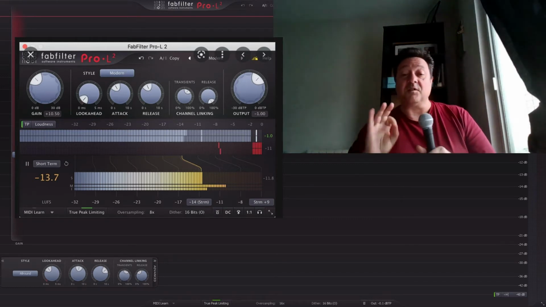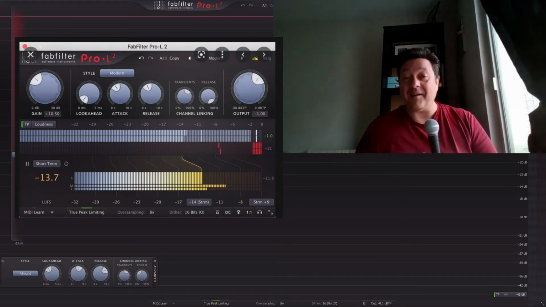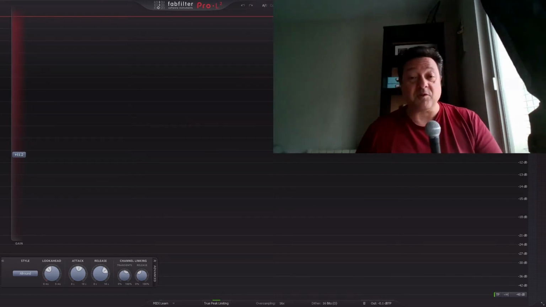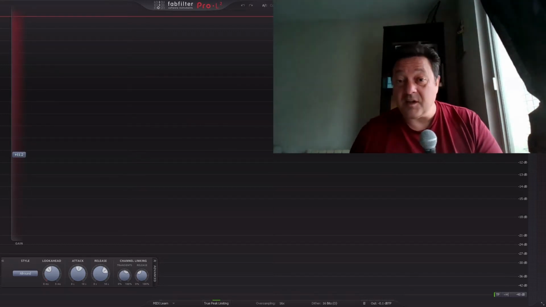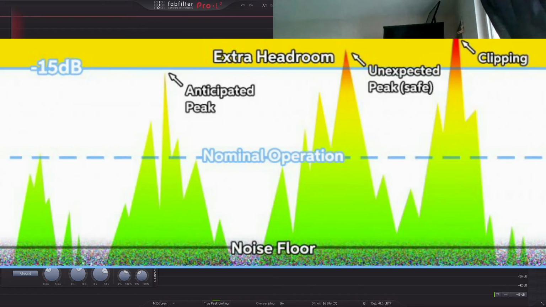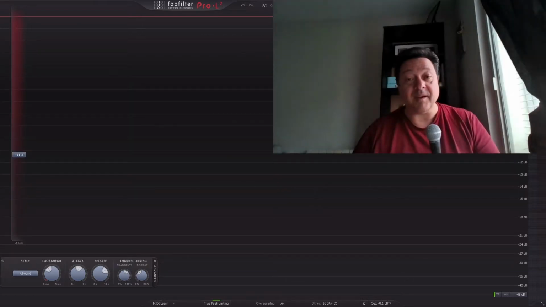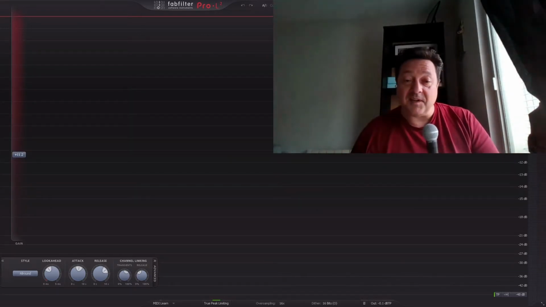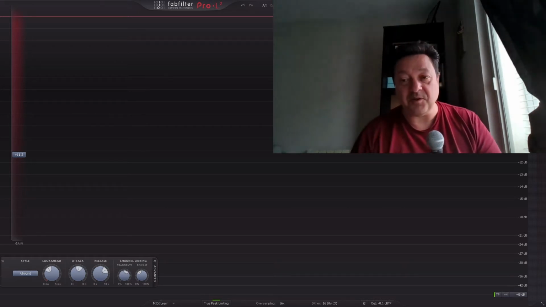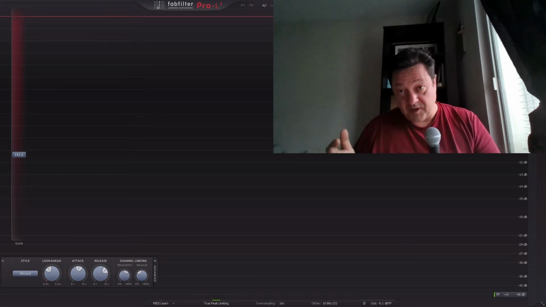The first thing I'm going to talk about though is not Fabfilter's limiter, but something you need to do to prepare for mastering, and that is gain staging and making sure that there's no clipping. So I highly recommend you check out my other video on gain staging and clipping up here. Now this video is indexed, so if you don't want to hear about this, and I recommend that you do, then you can skip to the tutorial.